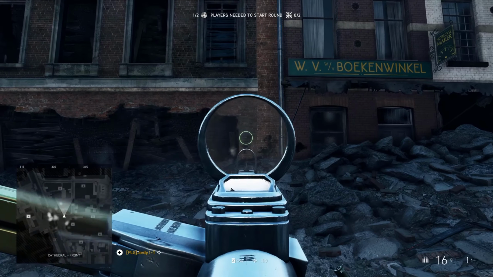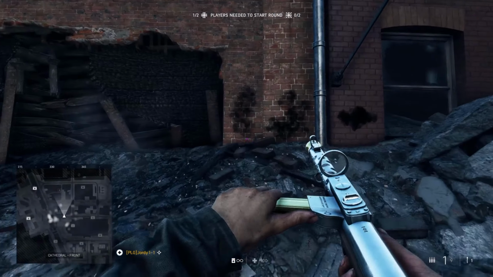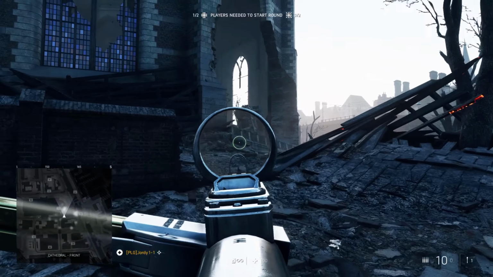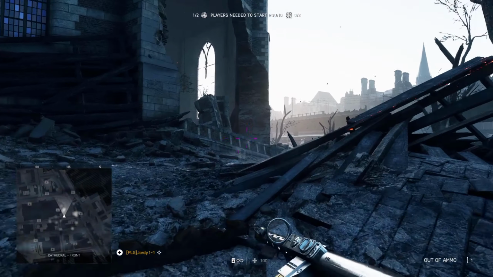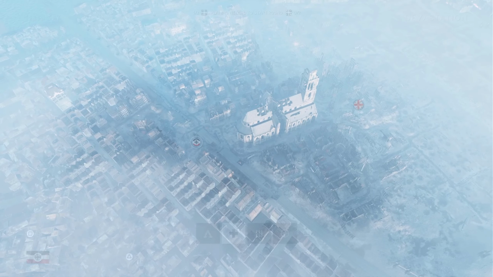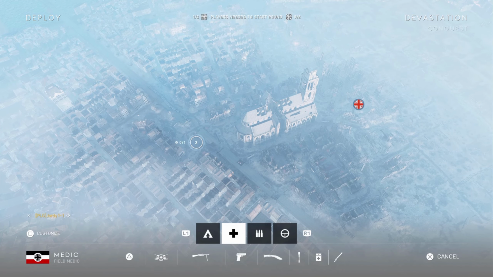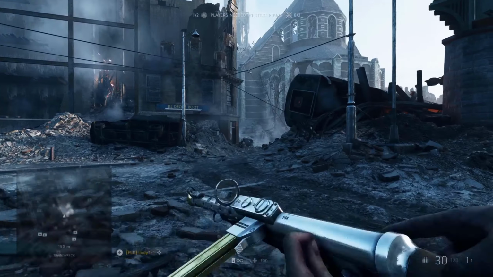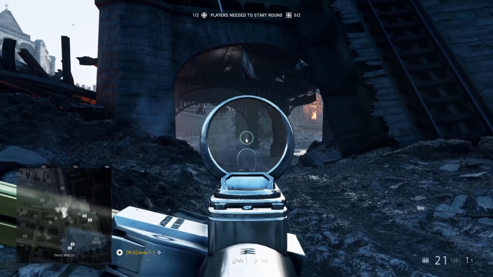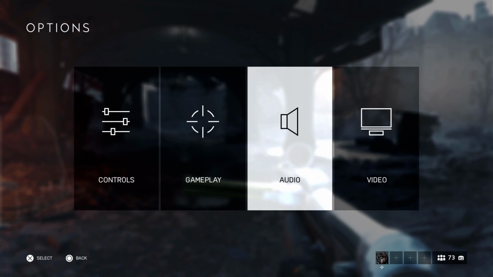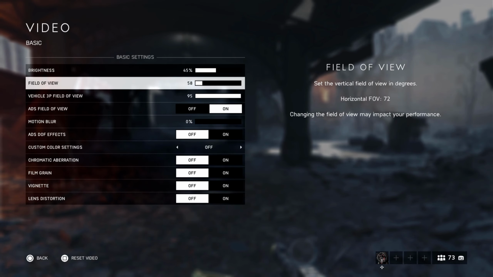But for me, it's not as tight as the spread, whereas default FOV is. At range, it becomes a lot harder. Close range, it's still easy with the low FOV, but if you want to shoot someone, I'd say at least for the ZK from 10 to 15, as you can see, it gets a bit all over the place with the minimum FOV.